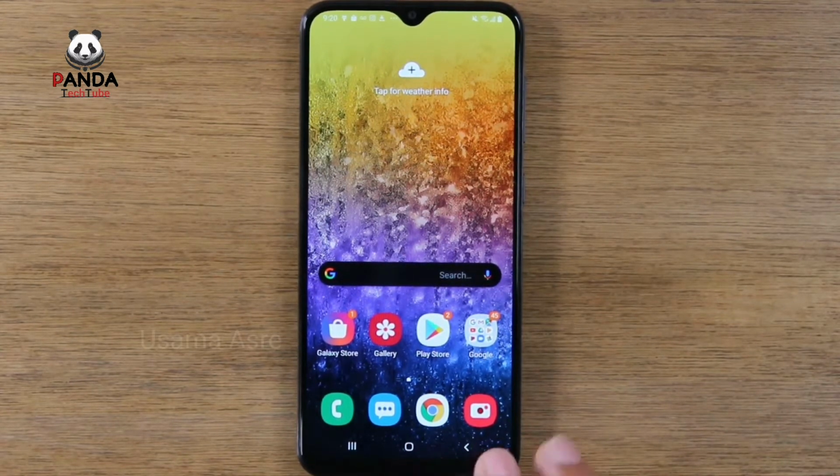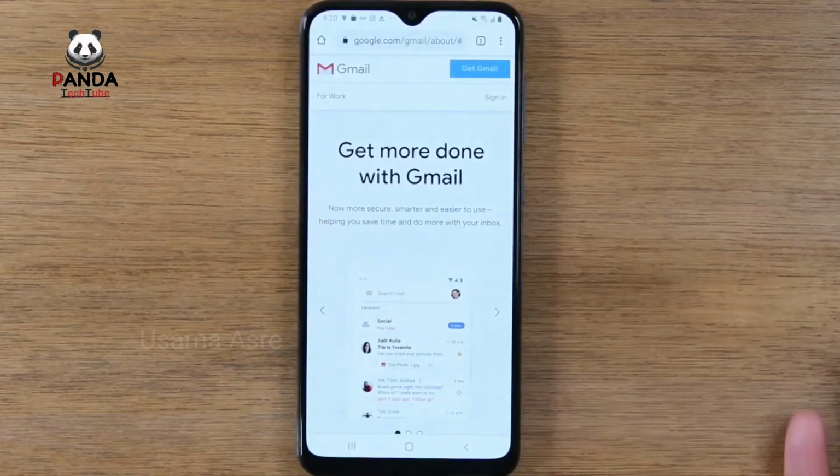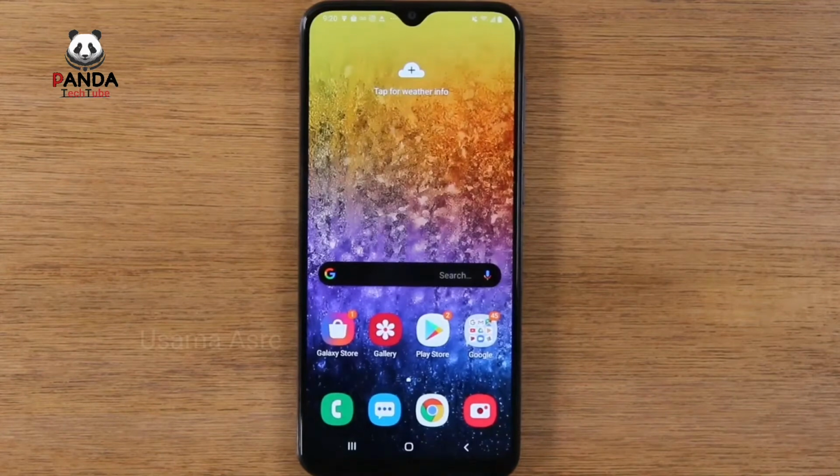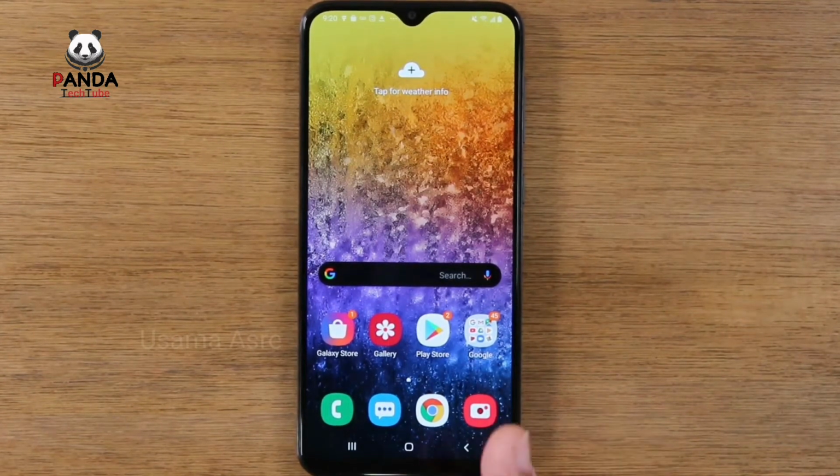Now we'll start with the home button here. No matter what you tap, let's say we were to go to Google Chrome and you wanted to go back to the main screen, you just tap the home button right here and it will take you home. That's simply what it does. No matter what screen you're on, it'll always take you back home.